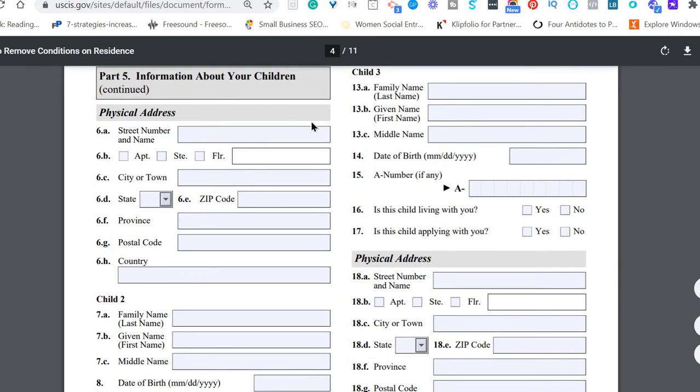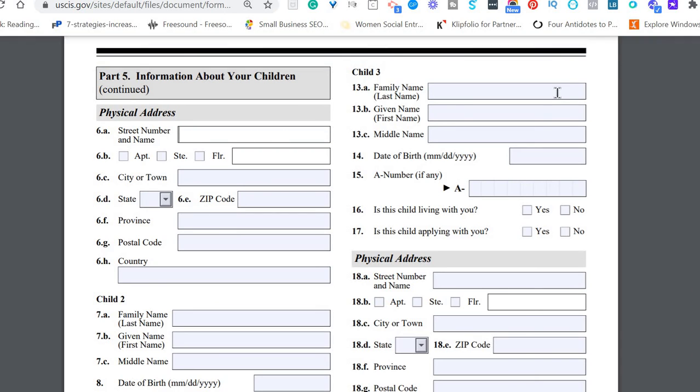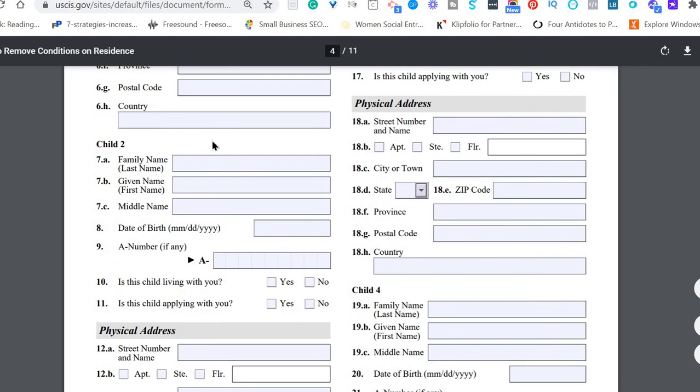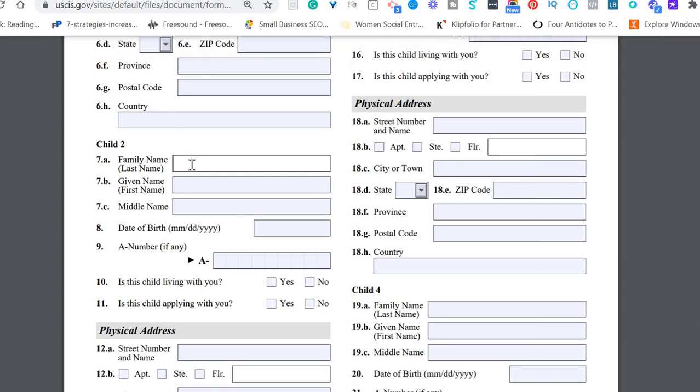So part 5, information about your children. The physical address of my child is the same address as mine, and then you have part 4, other children. In our case, these are my husband's children.